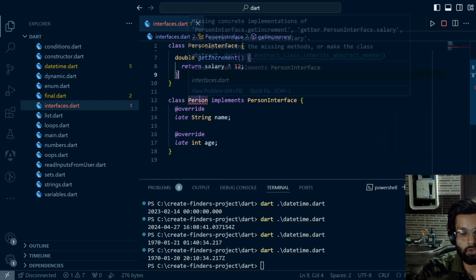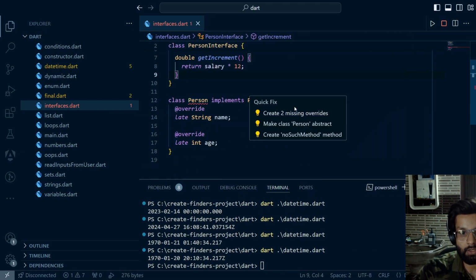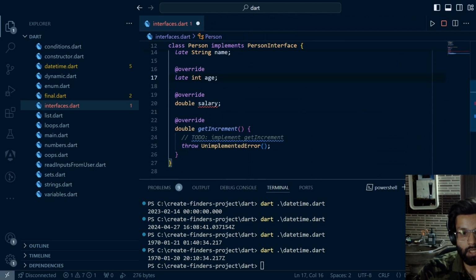Now this shows that you have not implemented this thing, so we can do something like this. Okay, we can do something like this, and because the salary is still not defined, I can do late something like this. So you see that get increment throws unimplemented error.